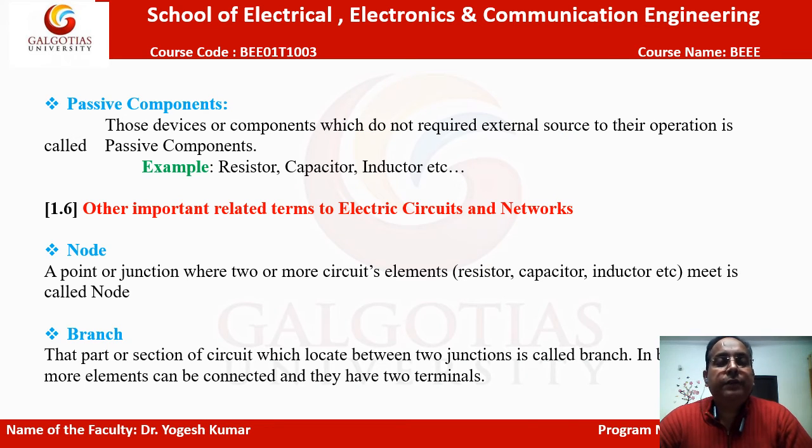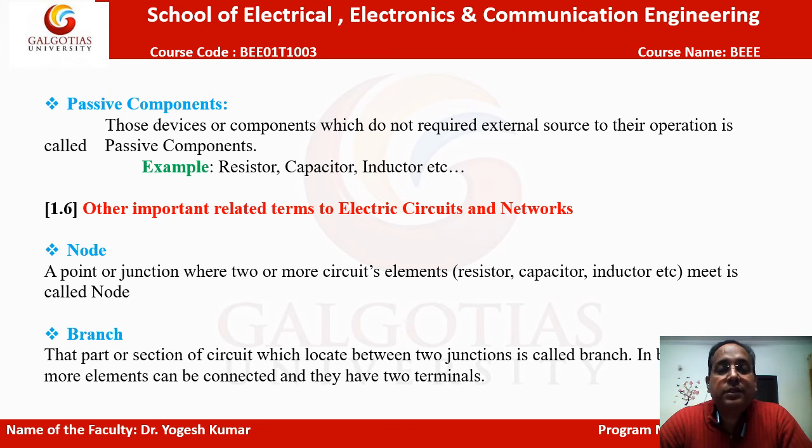I told you the definition of the active components: a component which needs an external source for its operation. But passive components are those components which do not need any external source for operation, just like resistors, capacitors, and inductors. In the last slide I showed you the photograph of that.